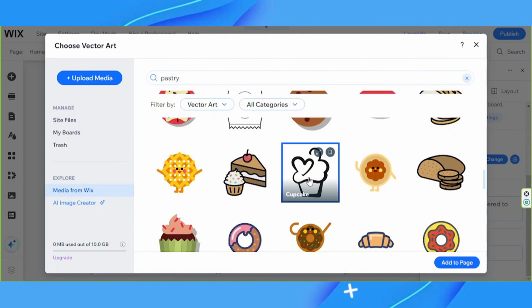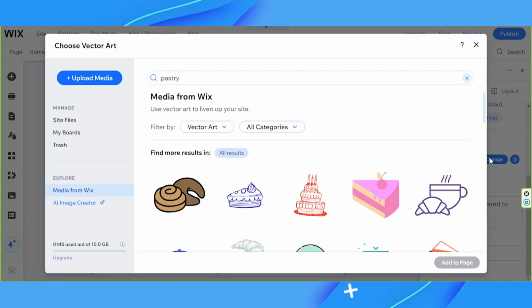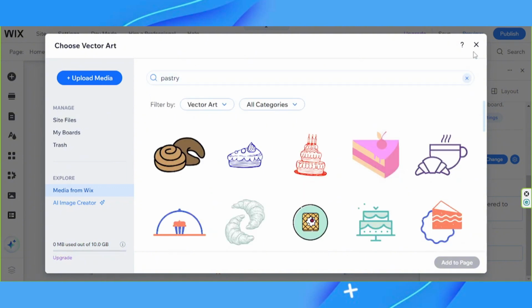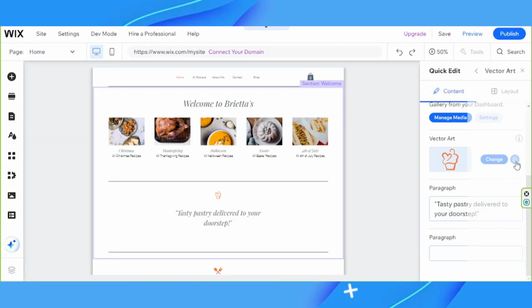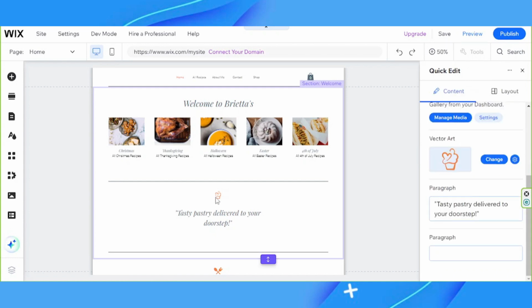Let's choose this one for example and click on Add to Page. Maybe we can change its color as well. I hope. Let's click on the Settings button. And maybe we should click on this specific element instead.